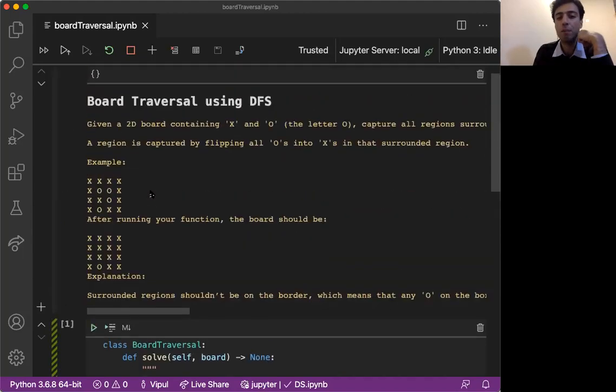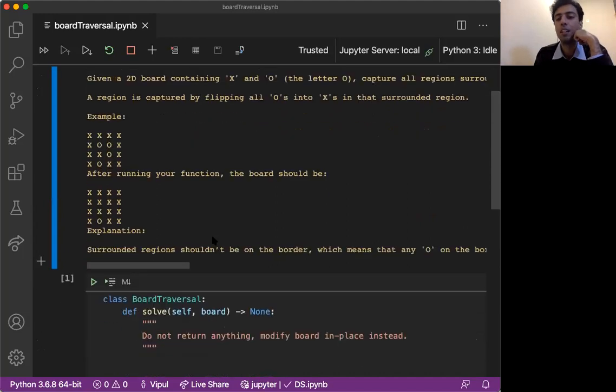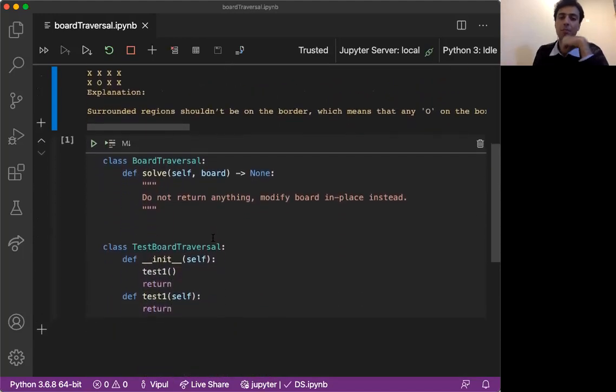Let's say, what will happen if the board looks like this? Is it returning the right answer? What will happen if the board looks like there is an O here as well? And then does that answer match the right answer? Basically, you are testing your code. So these are the test functions. So you're writing test functions like test1, test2, and you can write all those. And this class is basically testing your solution. So these two classes they need to be written.